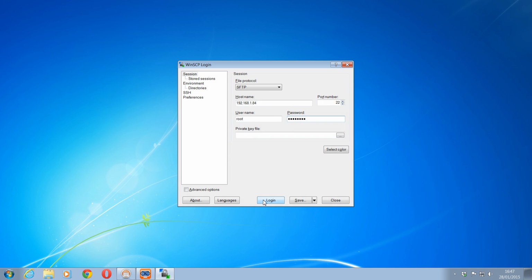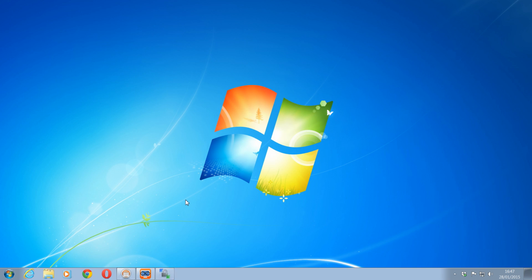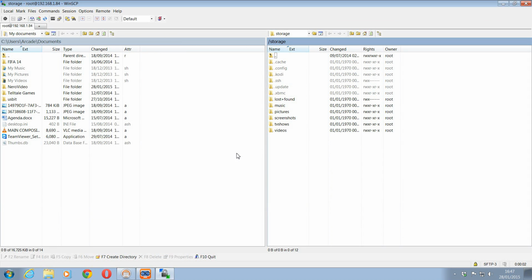So click on login, and the first time you do it, you'll get a little notification to mention you just have to accept an agreement, a security certificate, and then once you've done that, it comes into this here. So everything on the left hand side here, all of this, that's RPC. That's what we've got on RPC at the moment. So you can see the actual location at the top there, and on the right, this is our OpenELEC system.